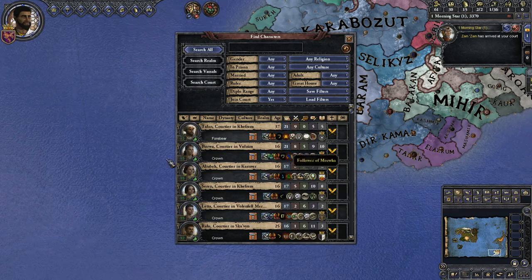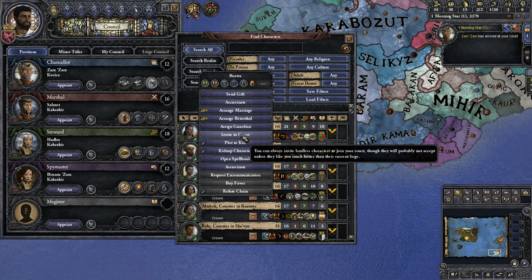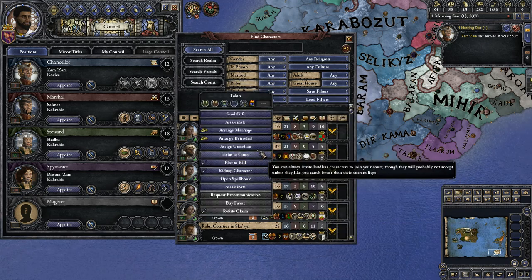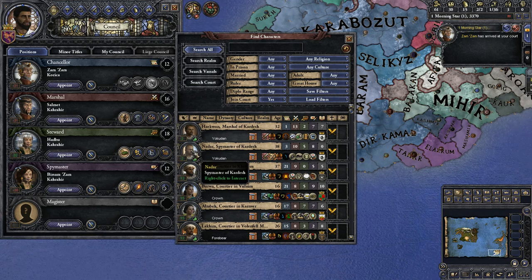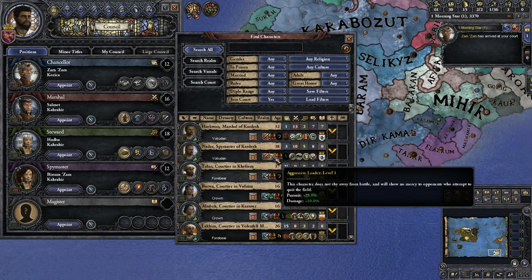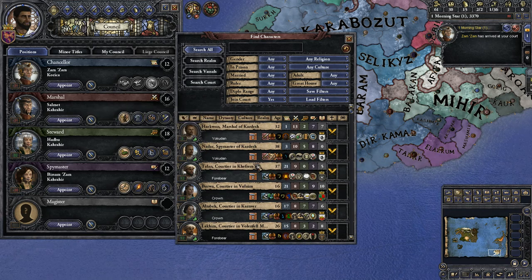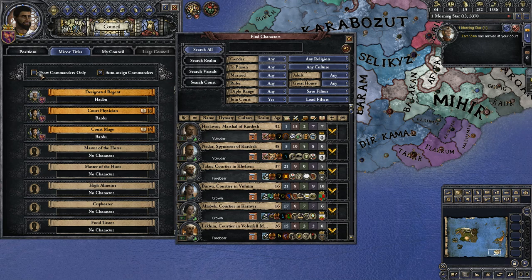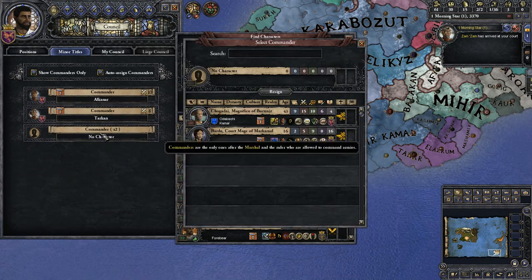So if I want to come over here and I want to invite some people, usually what I do is, as long as they're the same religion, I'll invite everybody with at least a 20. I'm going to invite him because he has a commander trait, aggressive leader level 1. Now, these aren't really good for marshals. They really do not matter at all. But you can come over here to your commanders and then click on this and then just put them in there.